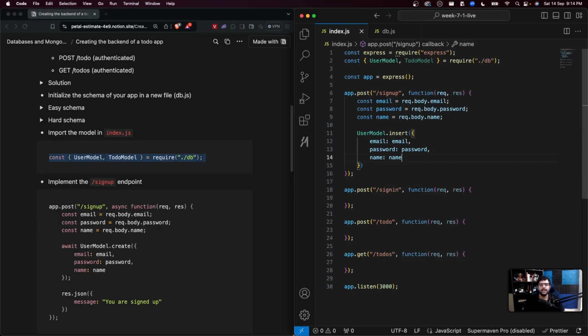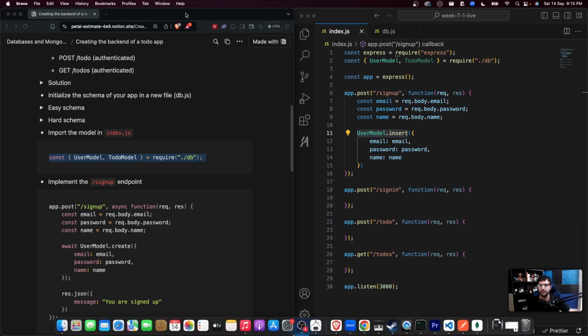Can you already guess, is this a synchronous function or an asynchronous function? User model insert needs to talk to a database that's in Bahrain. If you remember, I initialized my database in Bahrain. A request needs to go out from my machine to a machine in Bahrain, and the insert needs to happen over there. Even when I'm in MongoDB Compass, in this GUI over here, I can't open it for some reason.